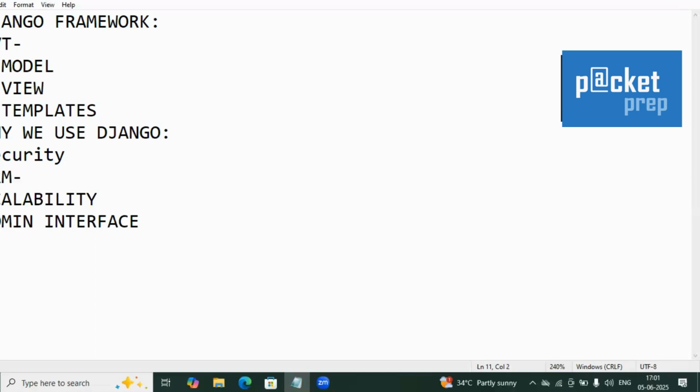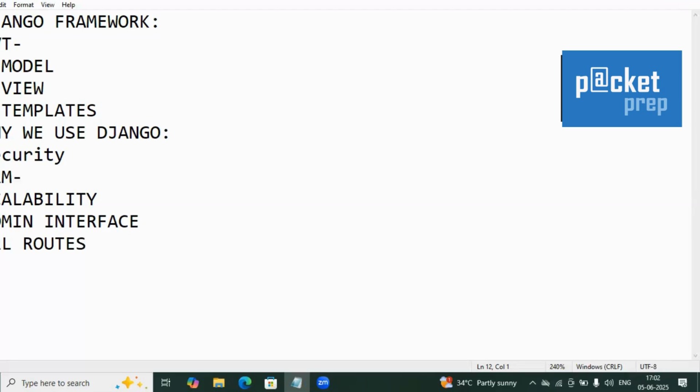And next one is URL routing. It routes the URLs very finely and uses path in urls.py and all. It has a template engine that allows creation of dynamic HTML templates; Django templates support inheritance, filters, tags, and custom tags and all.